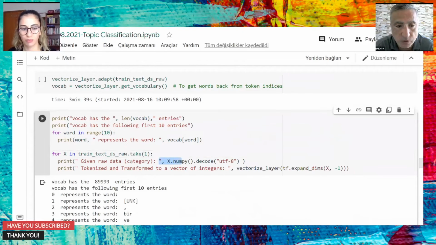On that same line, no, upper. Yes, here X is one sample from the trained data. It's one review, right? In the next line, we show it is in string format. Then we apply the vectorized layer on it, so that the output of the vectorized layer is converting a string, a sentence, a review, to an integer array. Shown below.